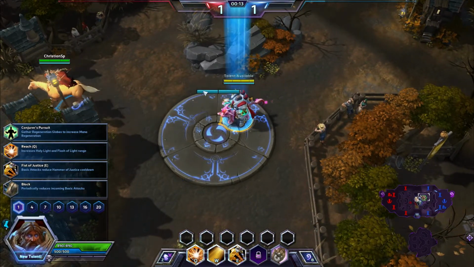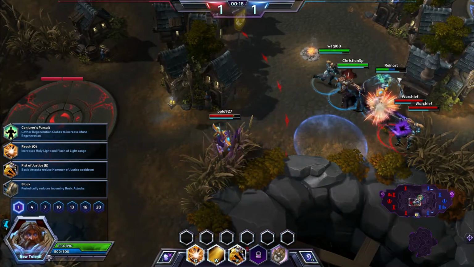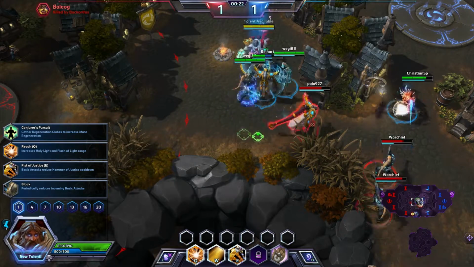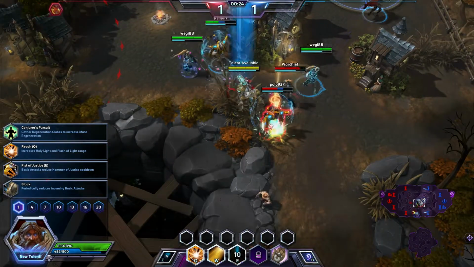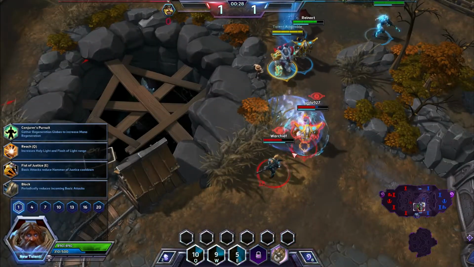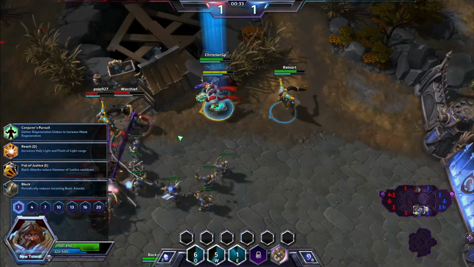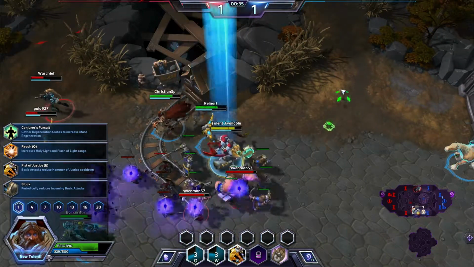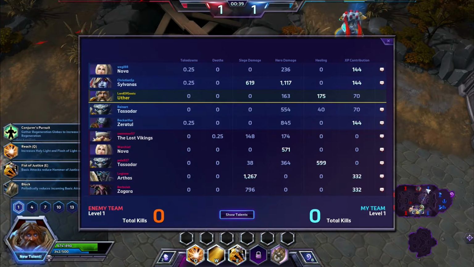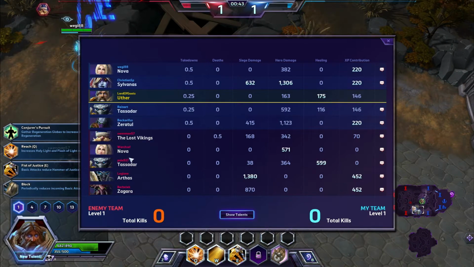These are vision points that you can fill up here. There's another one here where typically a big team fight always happens at the start. I'm going to come in for a bit of a stun here on this fella. An opportune intervention, friend. That's the Lost Vikings. Who have we got in this fight? Head back up here, get some experience. Tassadar, Lost Vikings, Nova, Tassadar.